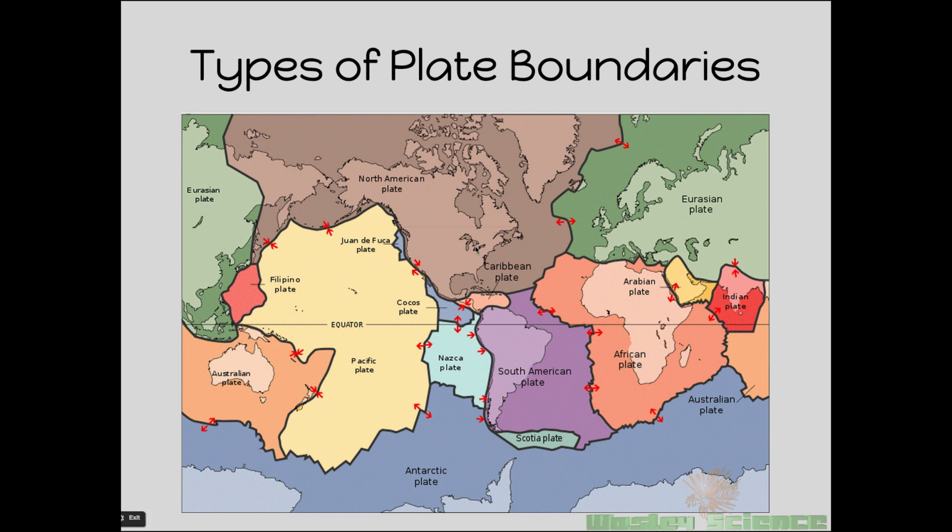But what's cool here is that you can see where there is a divergent boundary, which is right here, and where there is a transform boundary, which is right here, and then you can see where the convergent boundaries are. So right here, here, here, and then in several other places on this map. So this is a nice colorful map that shows the different boundaries between all the plates on Earth.